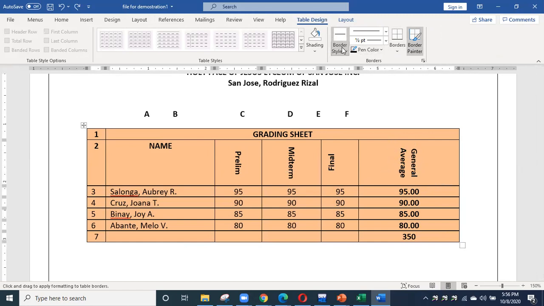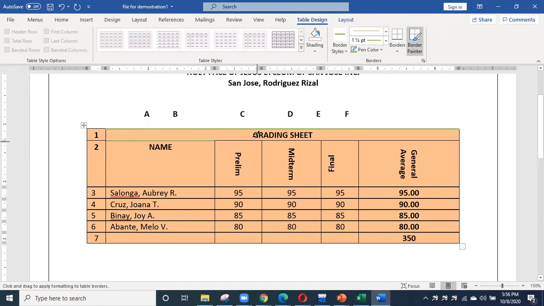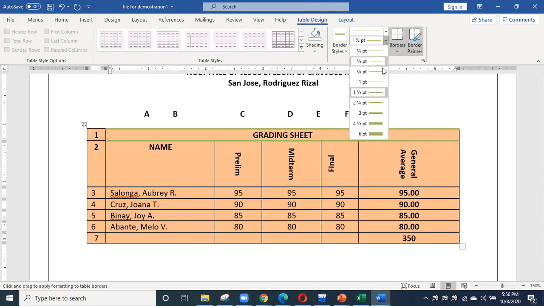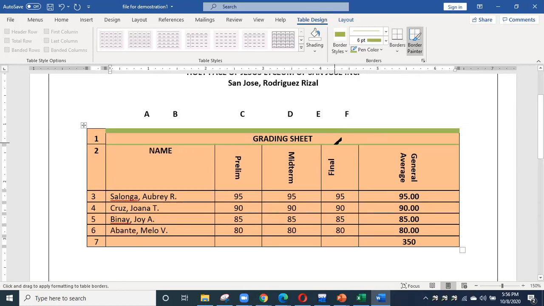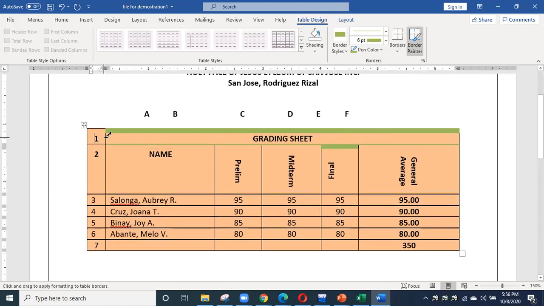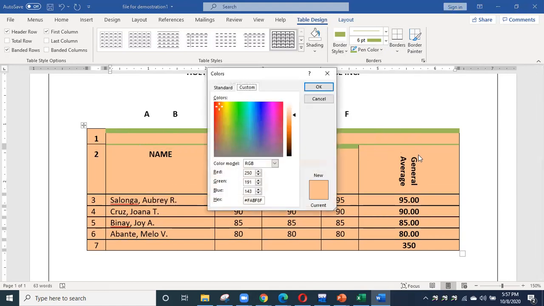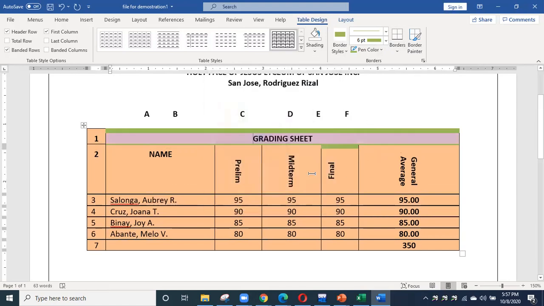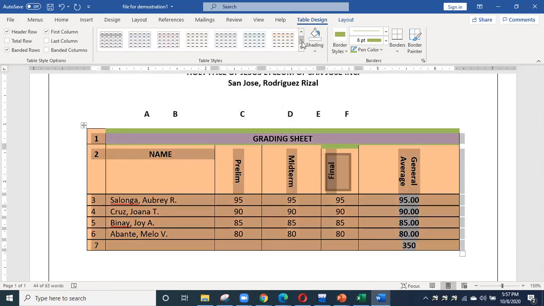So we are allowed to use different border styles, no? So for example, this one, yeah, okay? Or if you want to have at least a big one, no? Okay? So this is another way around of doing this function. So, okay? What else? Shading, for example, more colors. This one, then click OK. Try to see what happened. So again, if you want to have a fastest one, just click this one.